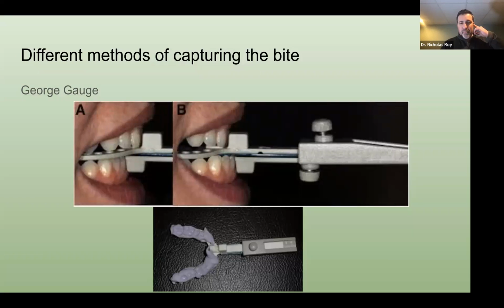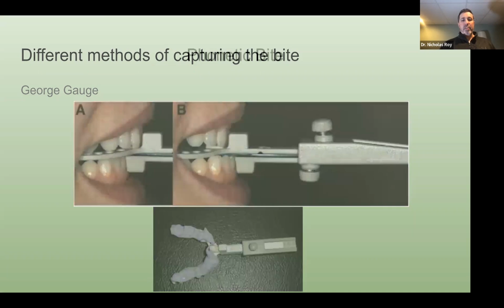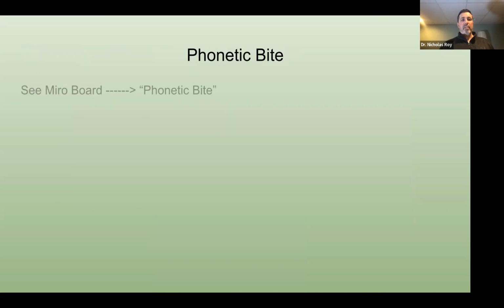It's been known anecdotally for years that the opening of the mandible actually produces a better airway more than the protrusive dimension. We talked about that earlier. Therefore, the protrusive bite only gives you one dimension, and it happens to be the least important dimension. Where do we like the mandible to end up? The phonetic bite is going to help us determine what that is. Again, I have step-by-step details on the Miro board. Just click on the rectangle that says phonetic bite.